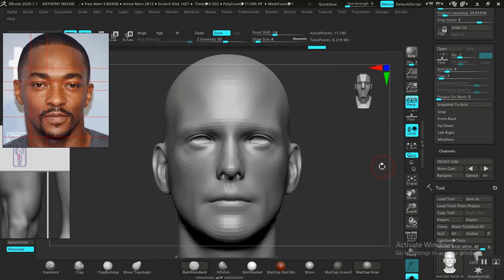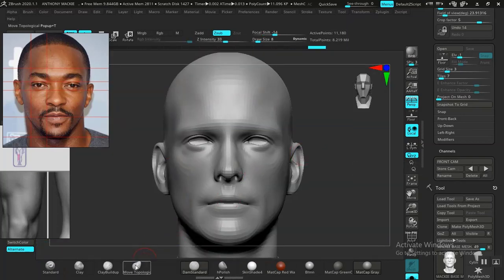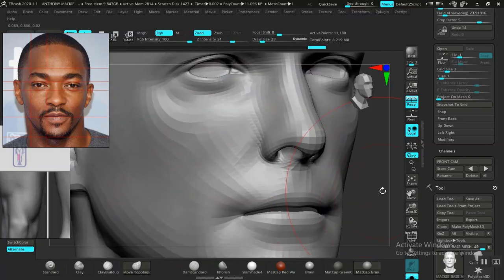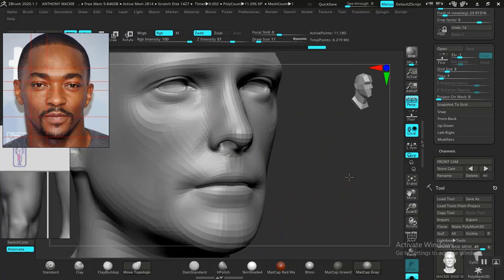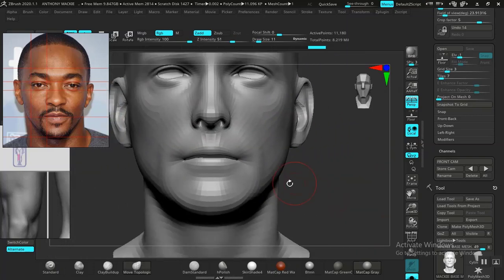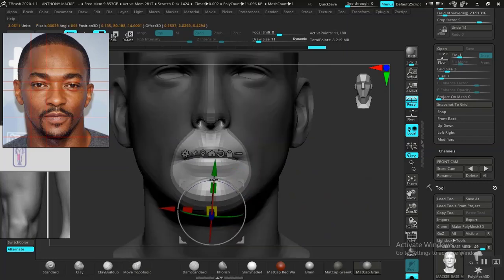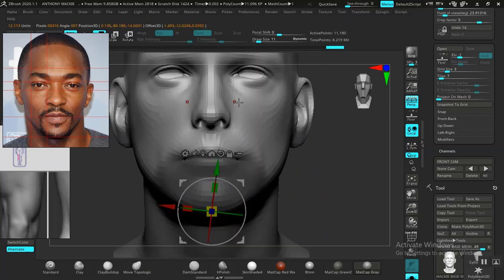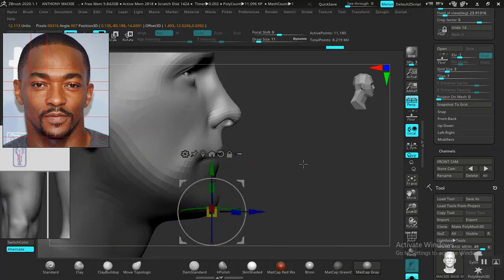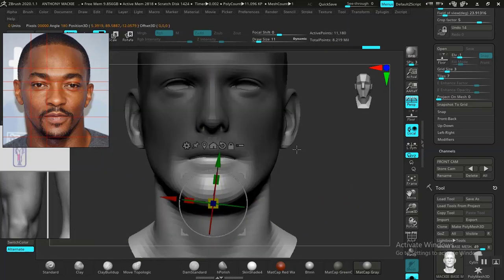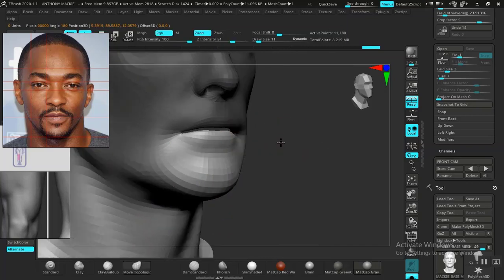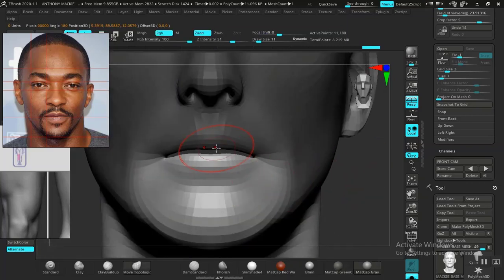Okay, let me snap this against the front view. Now I'm going to use the move topological brush to begin to move things in place. Okay, I think the lips are open, so I need to close that up. So going to your gizmo, hold control and drag out the masks like so. So I will invert that and blur this out some more. Blur it out. Then I'm going to use the move topological brush and push this upwards. Close that opening on the mouth.